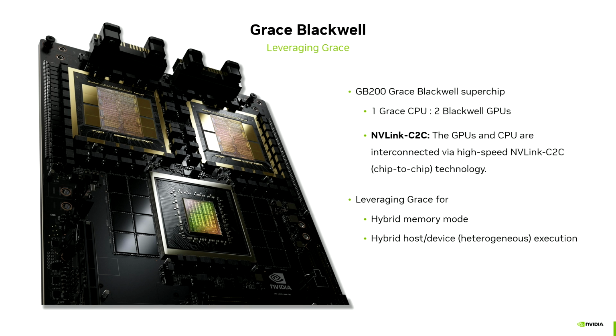Going back to the introduction of Grace, Grace was introduced in the Hopper system, but it's also available in GB systems. And the beauty of Grace is the high bandwidth C2C interconnect between the CPU and the GPU. And that makes a huge difference when compared to x86 systems. As a result of that, Grace provides a really unique opportunity for a shared memory type of exercise, and cuDSS takes advantage of that. cuDSS has a hybrid memory mode, and in addition to the hybrid memory mode, it also has a hybrid execution mode where it offloads some of the computation to the CPU when it sees a fit.